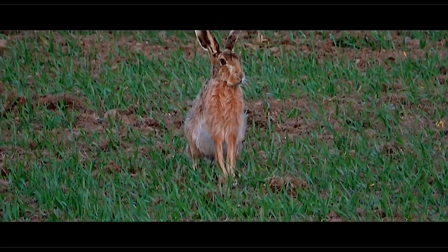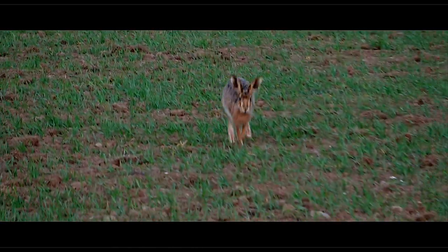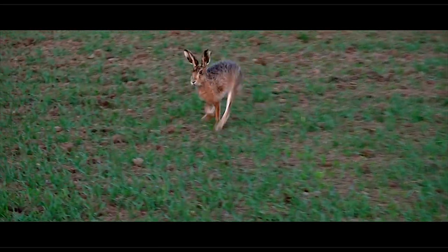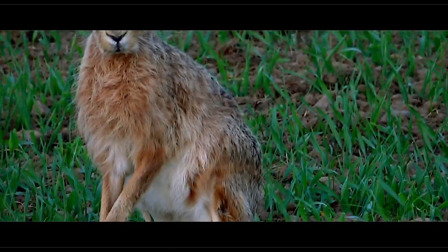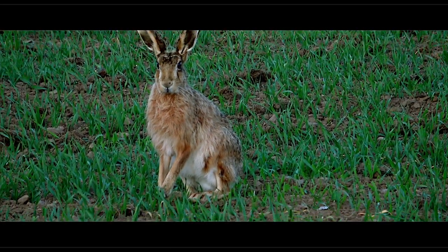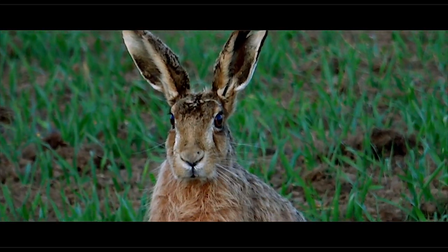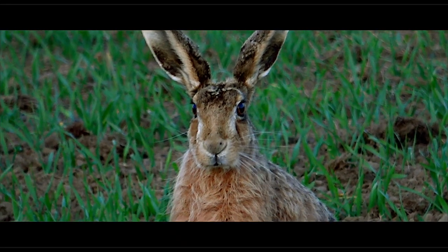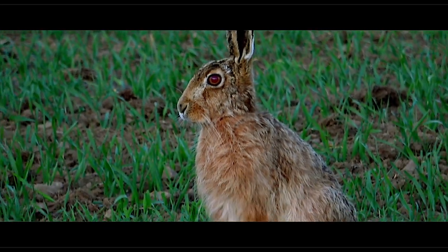Most I've ever had in front of me is 20 hares. But same as I were doing with this, I was just looking at that one hare. Pull my eye from eyepiece for a second and moved, and all 20 had gone in, boom, gone. But I managed to get these five, and it's unreal just having them in front of you and pulling a wild animal in, just making a noise.